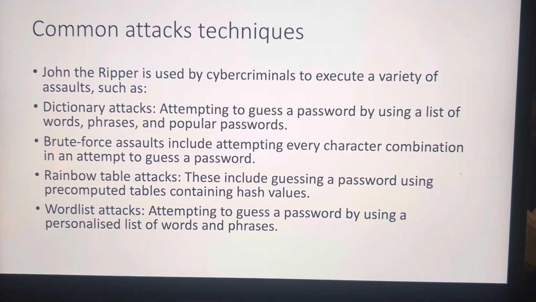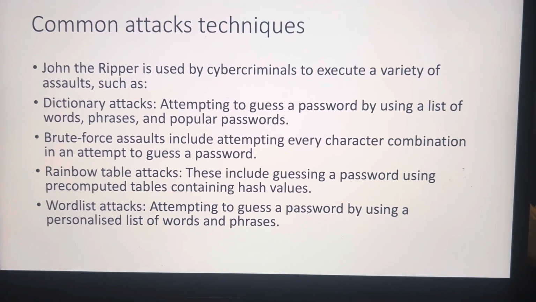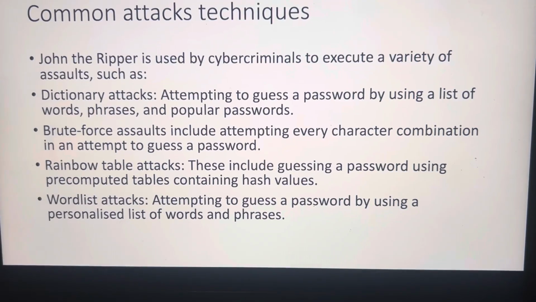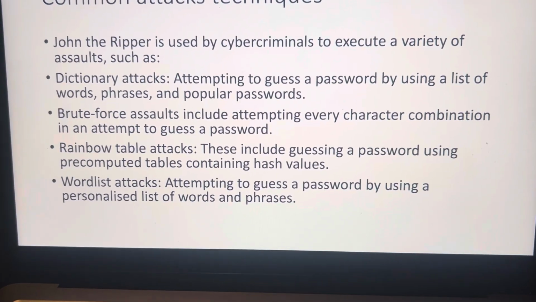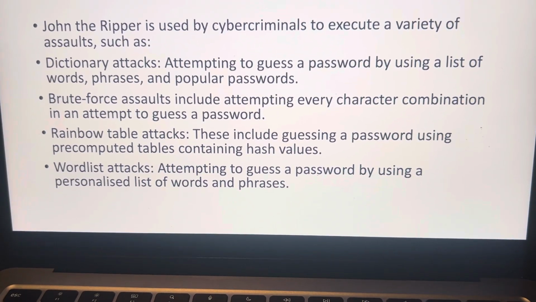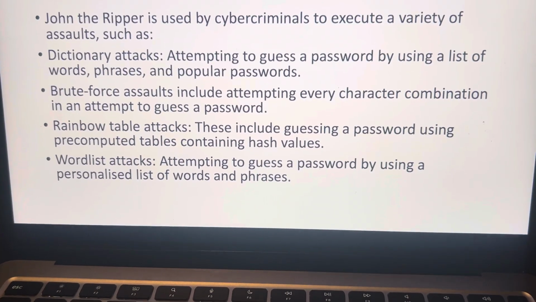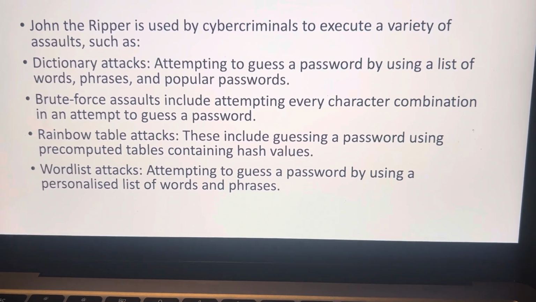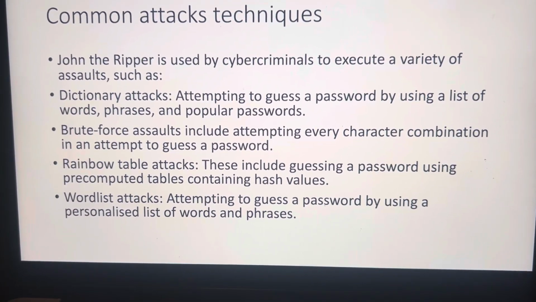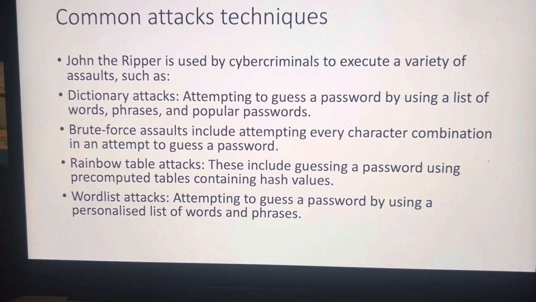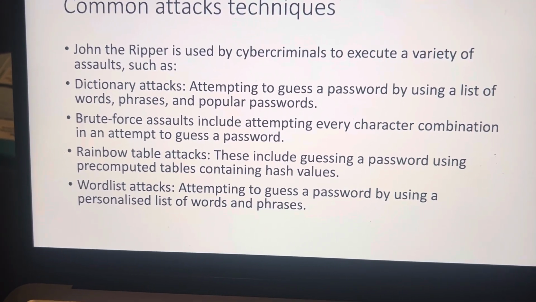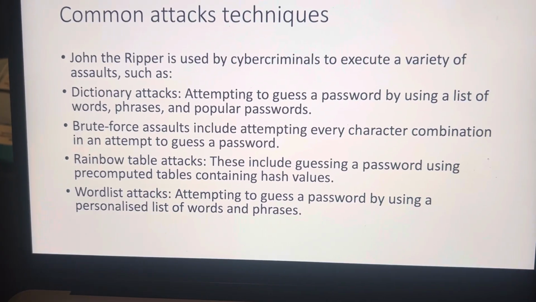The third one is rainbow table attacks. Imagine a cheat sheet with millions of password and hash pairs. It speeds things up, but needs a lot of storage. Number four is wordlist attacks, which use custom lists based on the target's interests, hobbies, or leaked data. Password spraying tries one password across many accounts, which avoids detection for too many failed attempts. Credential stuffing uses username and password pairs from previous leaks. It works because people reuse passwords. Once a password is cracked, attackers can steal data, move deeper into the network, and gain admin rights.